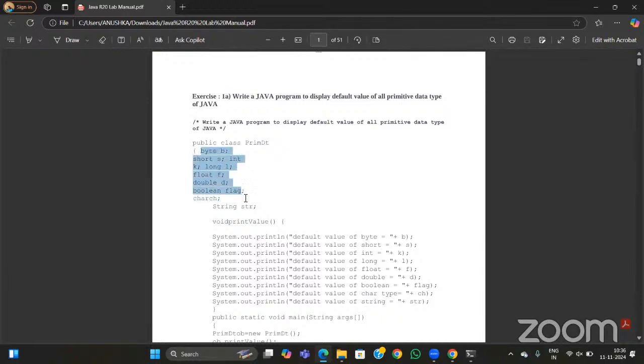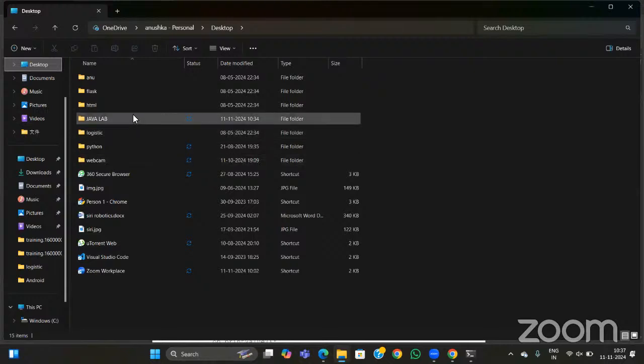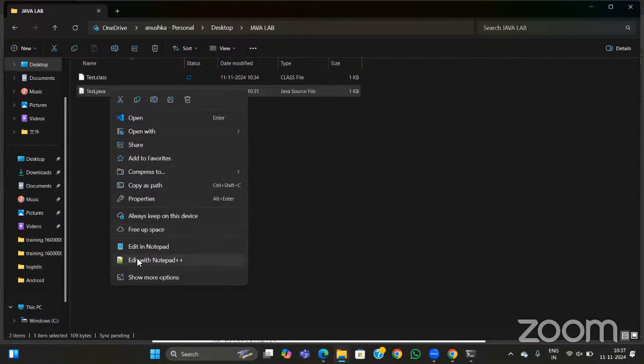These are the data types: byte, short. Simply, you can declare a variable for each and every data type.